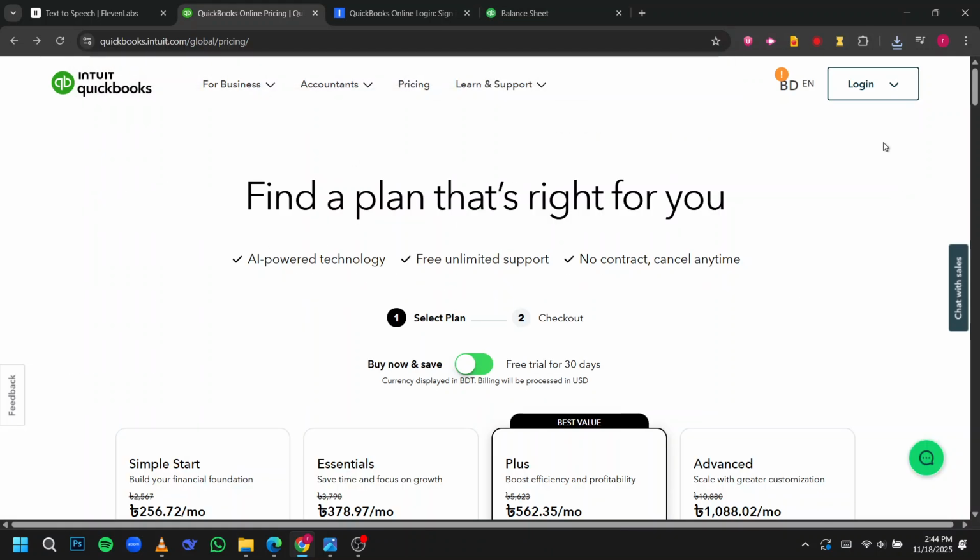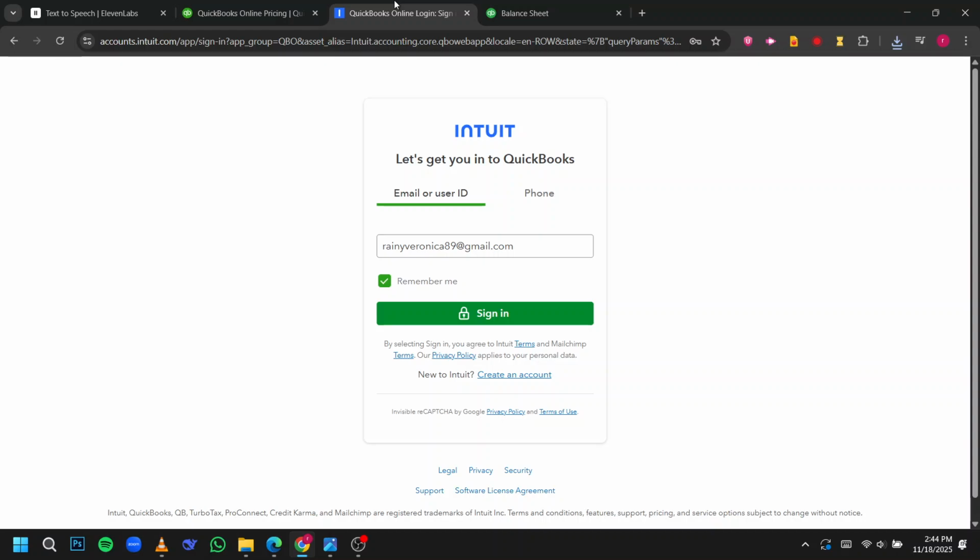First, open your QuickBooks login page and click on the Sign In button. If you already have an account, this will allow you to access all the features in QuickBooks Online. Be sure your internet connection is stable before signing in, because a slow connection can interrupt the process and slow you down. Once you're on the sign-in page, you'll see several options. Go ahead and select QuickBooks Online. This is the cloud-based version that allows you to access your financial information from almost anywhere, whether you're at the office, at home, or on the go.